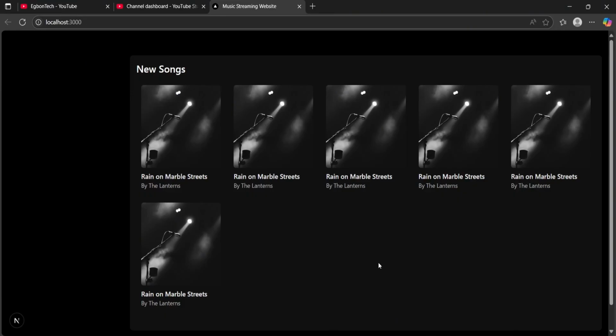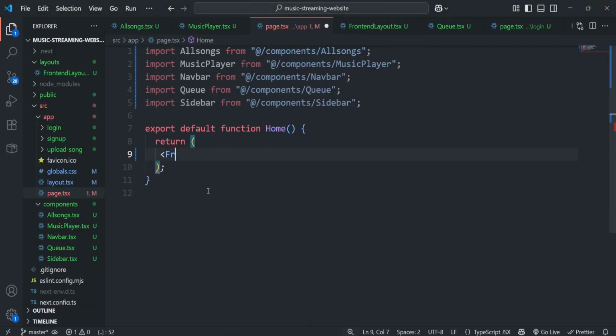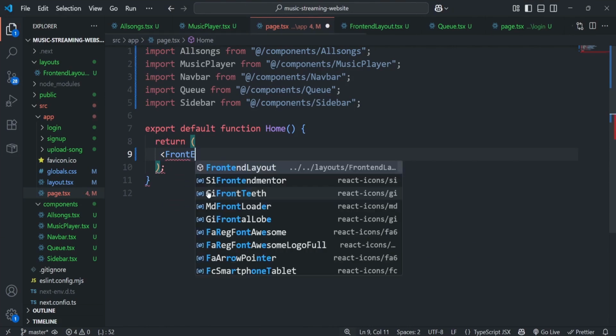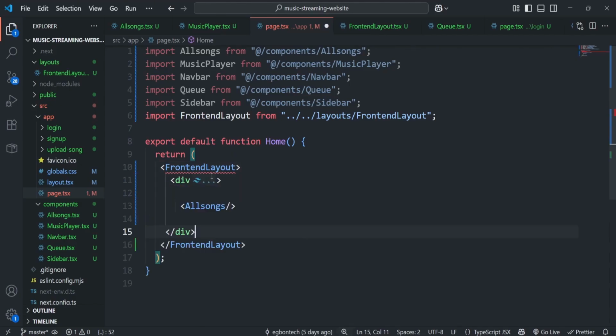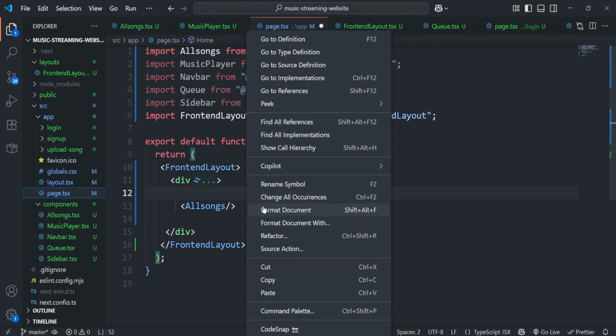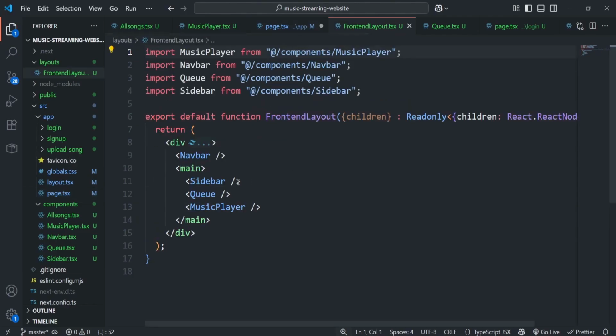It's no longer there. Okay, so let's actually add that layout to this page. So I just cut everything up from here. Then I'll say frontend layout and import that in. Then in between this frontend layout, I'm going to paste this right here. Anything we paste in between the opening frontend layout tag and the closing frontend layout tag is going to be displayed right here.